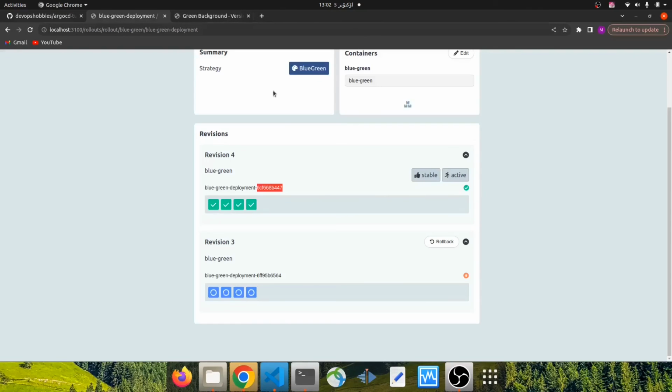if I go to Argo-rollouts dashboard, after switching active service to the new revision, the old replica set will be scaled down in 30 seconds by default. After 30 seconds, revision 4 will be scaled down.